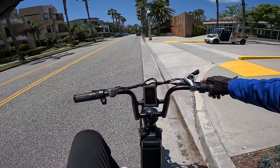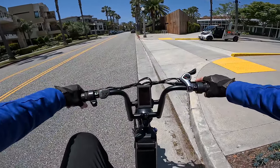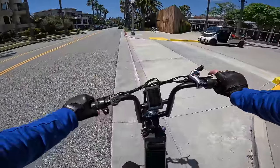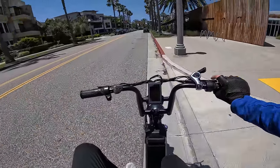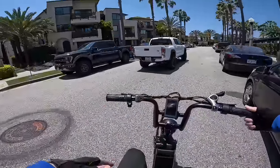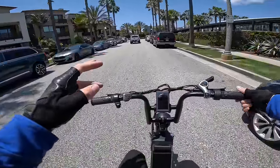So first thing we're gonna do is just throw this on pedal assist 0. No throttle works at all on pedal assist 0. Throttle does work on pedal assist 1. Brings us up to 5 miles an hour. I personally like this because it gives you essentially 5 levels of cruise control.